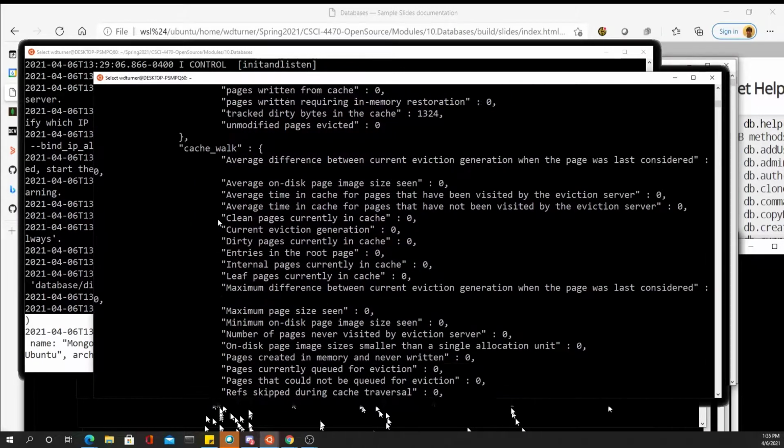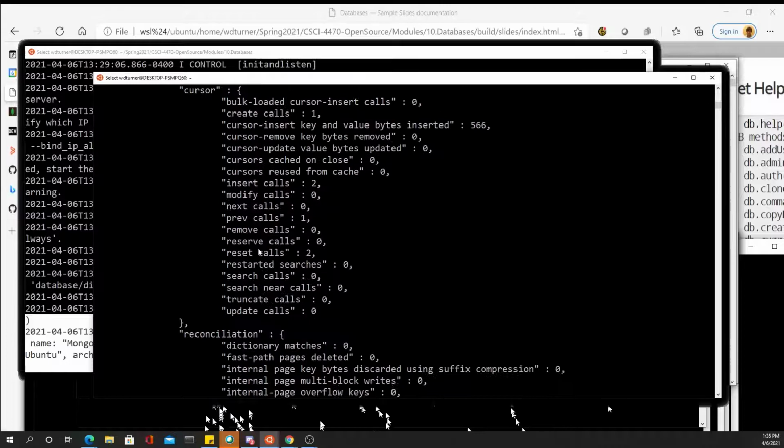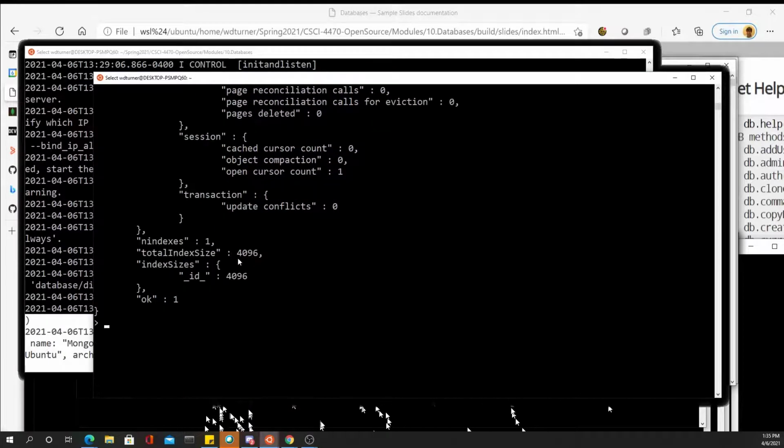We can look at our stats. We could look at more stats if we were really interested, or if we had an indexing problem or something else going on. But we can kind of see some of that stuff at least. And databases are great to be able to insert things in, but a write-only database is not really all that useful. So we have to be able to go in and see other things.